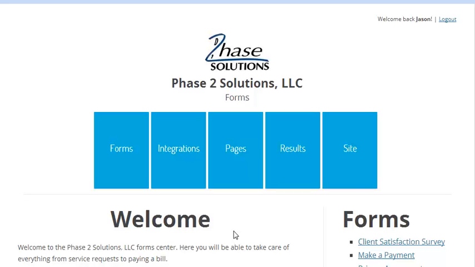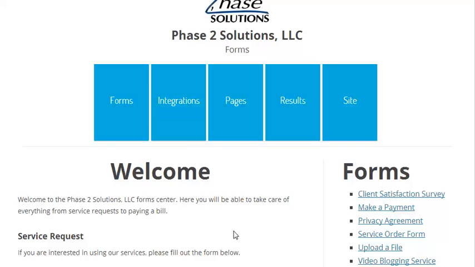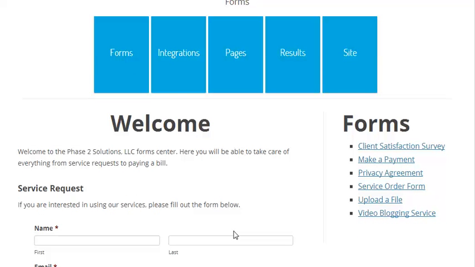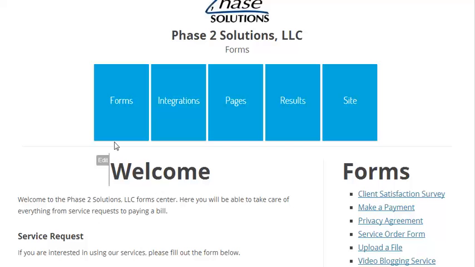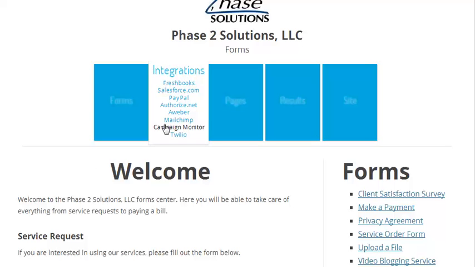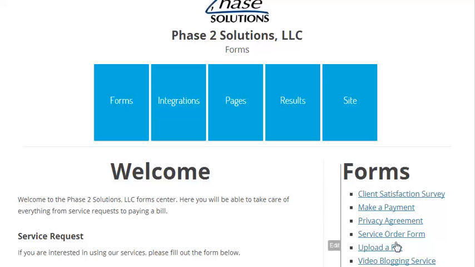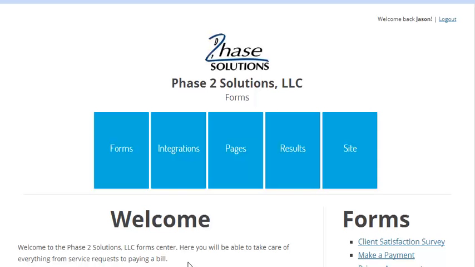So what this platform does is it helps you bring all of the forms that you have into one place, and you can create the forms here. You can add integrations. You can create form pages, as you can see here, and of course view results, export your results, and keep this in one branded location. That's the other aspect of it. People generally aren't going to fill out forms unless they know exactly who they're filling it out for or where it's going. So we create the environment where the person filling out the form feels comfortable knowing who's actually viewing that particular piece of data.